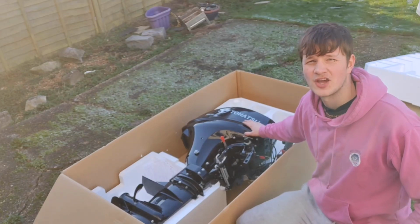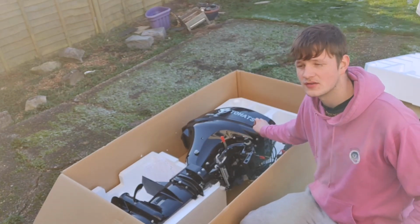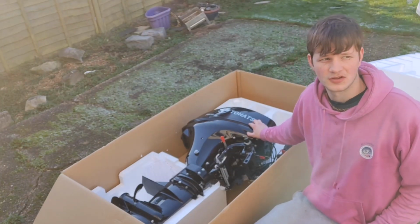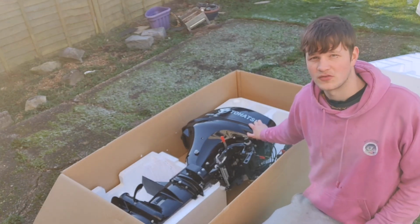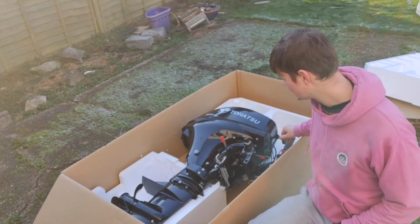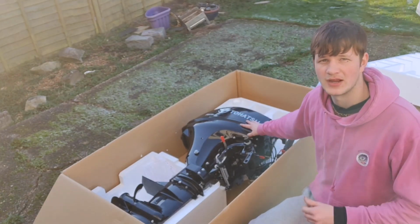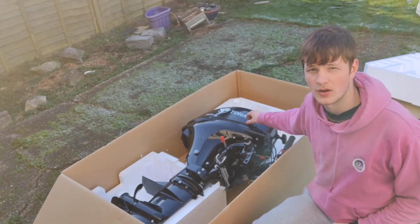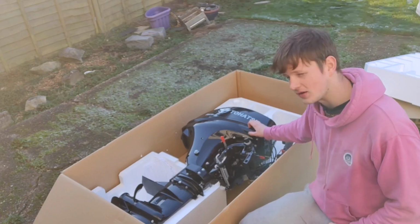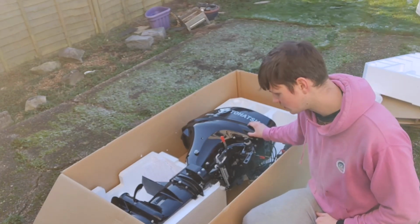Yeah, I did have a Tohatsu 9.8 electric start, but I messaged the local dealership how much they'd give me for part exchange, and they offered me such a good price, more than what I paid for it myself, against a brand new 15. So I just had to take it, to be honest. The price of the 9.8 and the Johnson will surpass this one by a couple of £100, so I couldn't say no. But yeah, gonna get it up, get it started, give it a walk round.